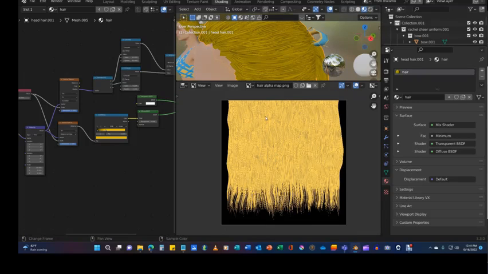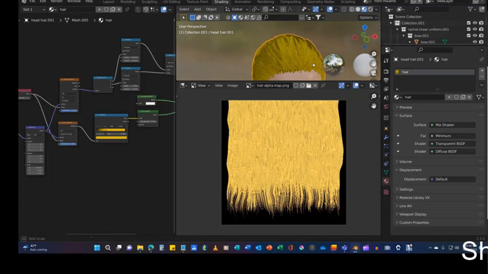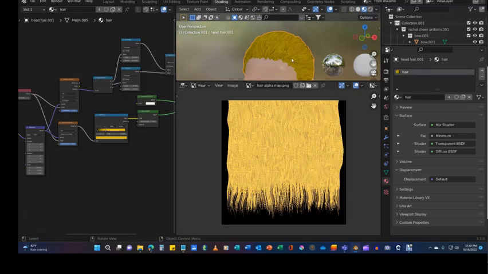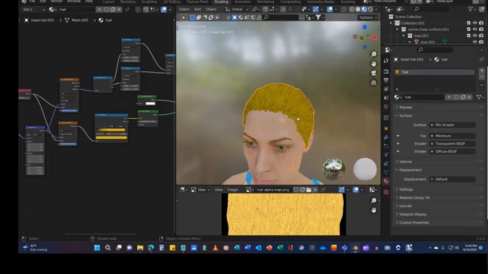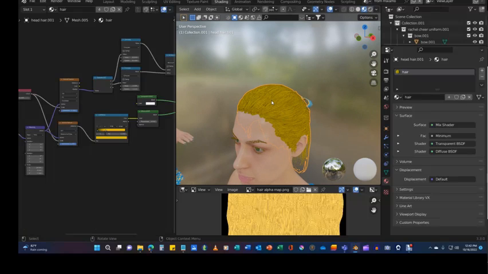I mean, it does look like a hair map, but the coloring of it turns out like a yellow kind of color, and it's really bright, and my kids kept laughing at it and saying that the hair was yellow instead of the dirty blonde kind of color that I was looking for. And so I wound up just going back to putting the nodes on it.